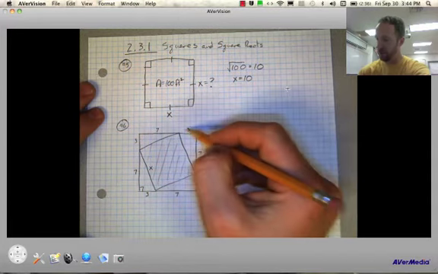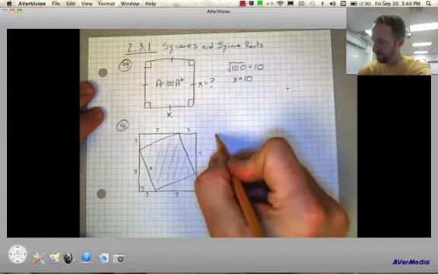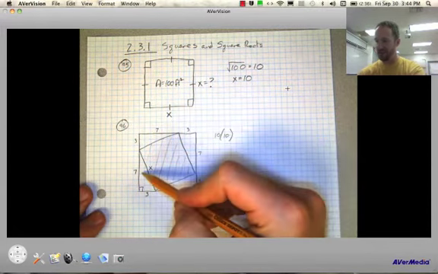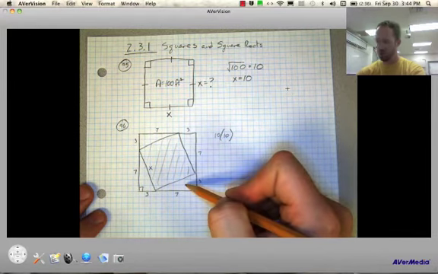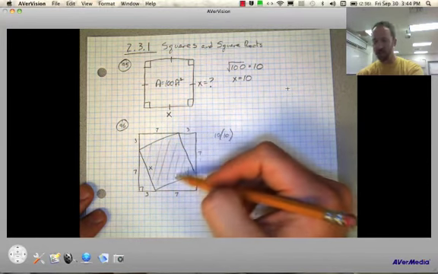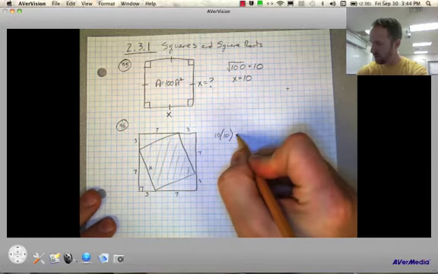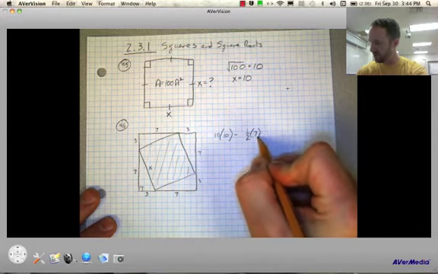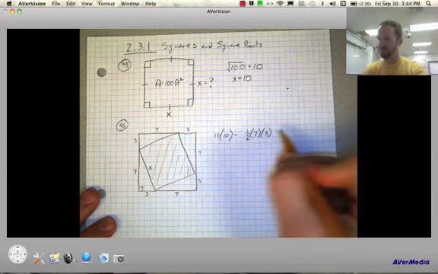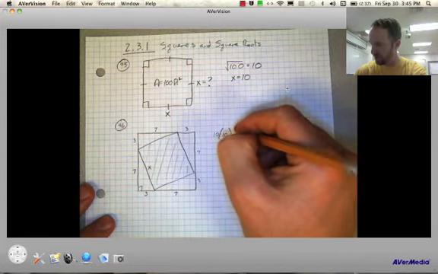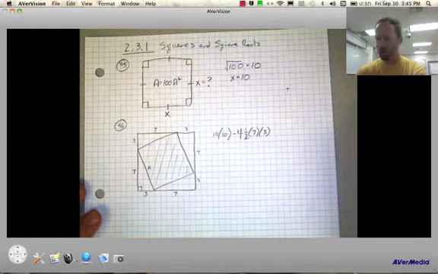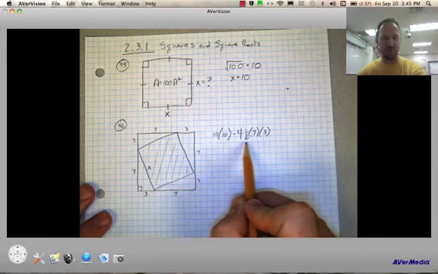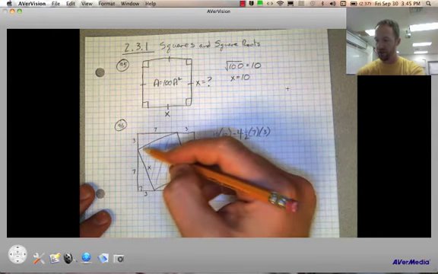Well, the area of the big square is 10 times 10. Now if we subtract the area of these four triangles, we'll have the area that I shaded in here, the area of the square. So the area of a triangle is 1/2 times the base times the height. And we have 4 of them, so I'm going to put a 4 right there. So this is the area of the square. This is the area of those 4 triangles. When you subtract the 4 triangles from the big square, you get this square in the middle.